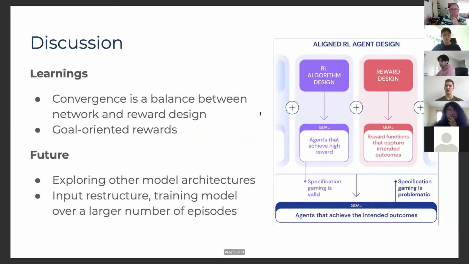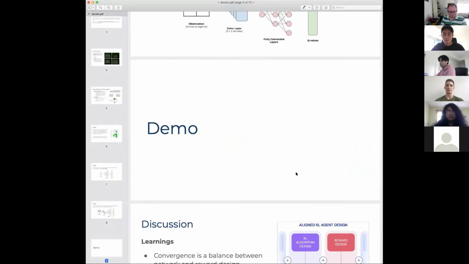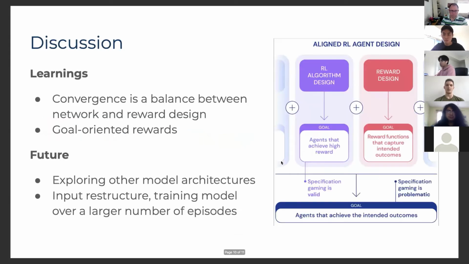Yeah, so one of the key things that we learned when we were doing this was the importance of balancing the focus between network design and hyperparameters and the design of reward in the environment. Because early we put a lot of time into building the network for the baseline environment, but we found it wouldn't converge. And we decided we needed to build a simplistic environment with really basic rewards. And this acted like an overfit data set, so we could converge easily and debug the network.